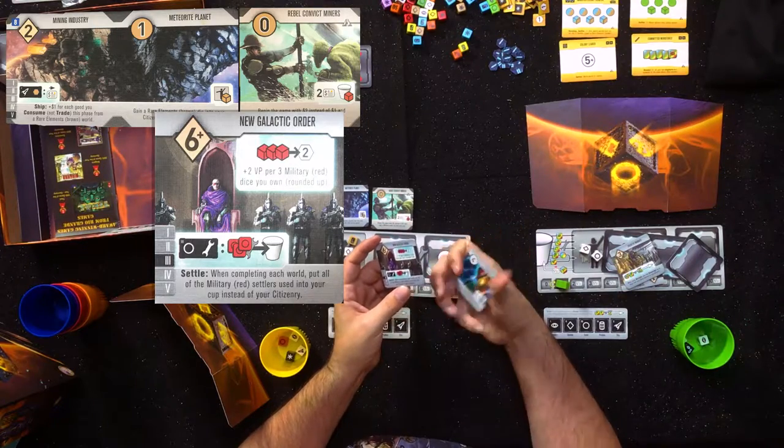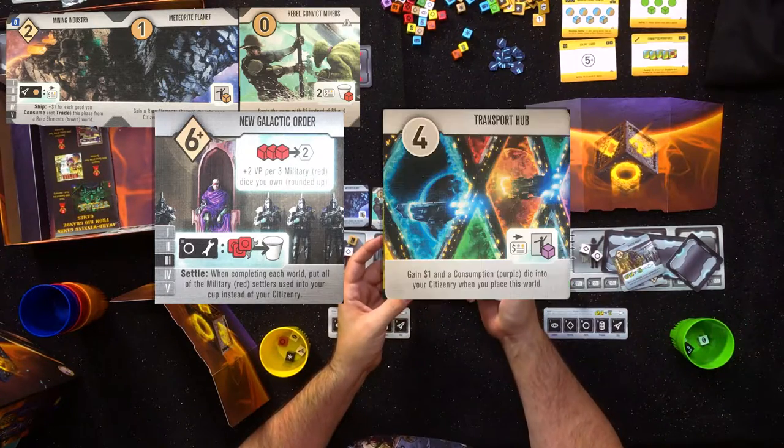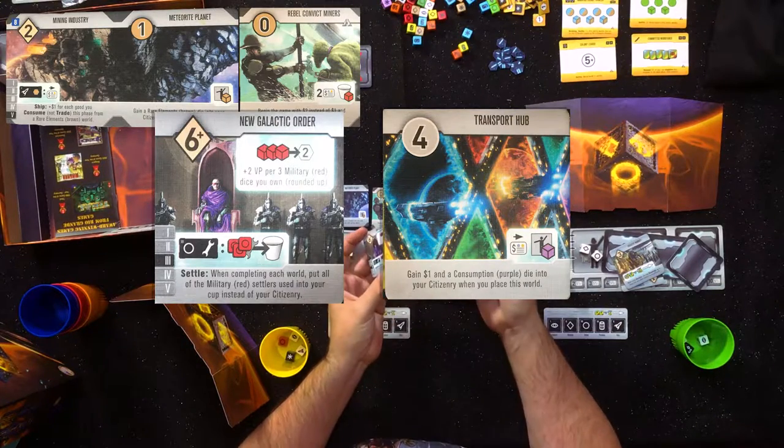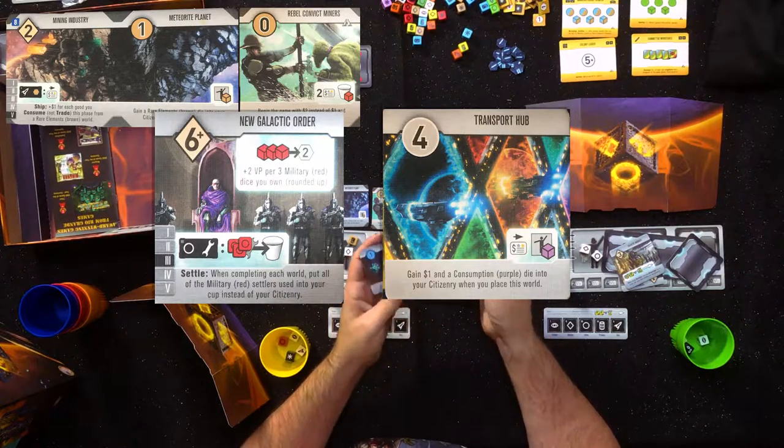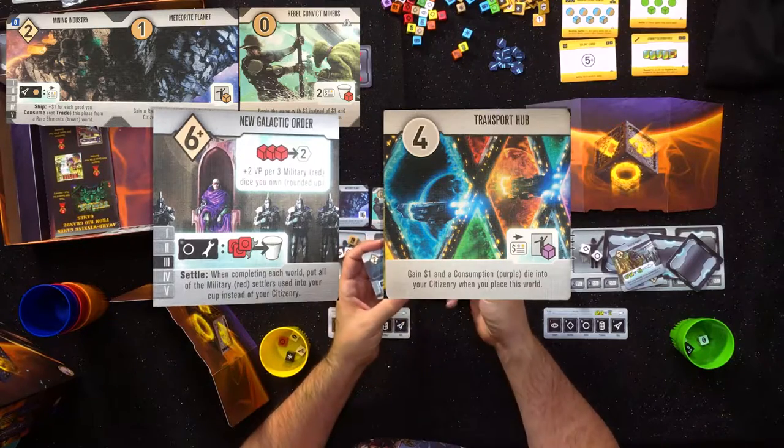And then the world that goes along with that is a transport hub. And the transport hub, all it is a 4 gray world, and I get $1 and a purple die into my citizenry when I place this world. All right, let's flip it and see what the other option looks like.